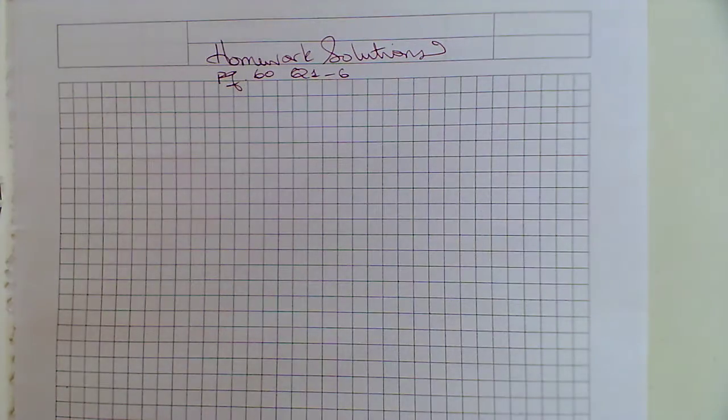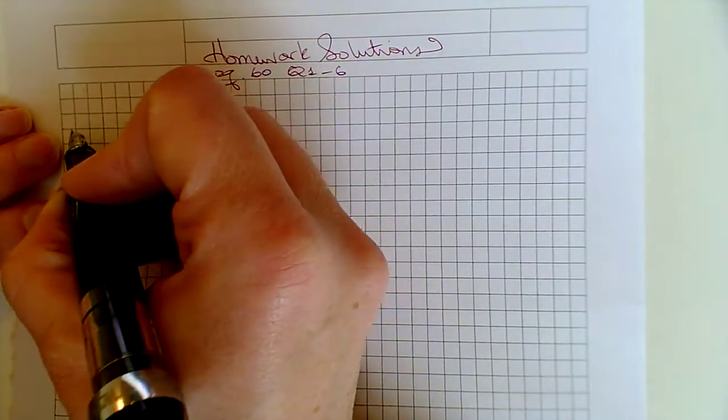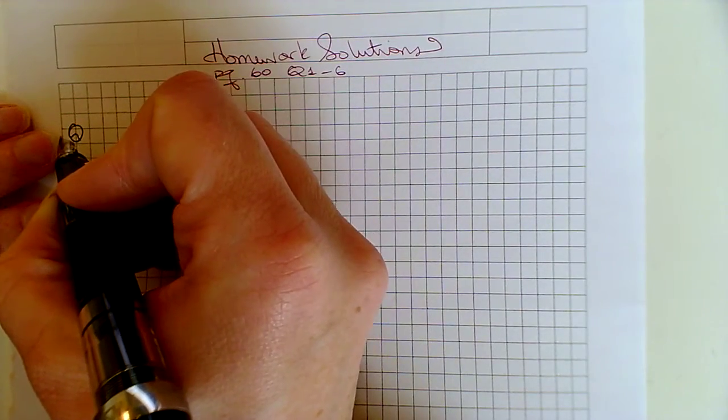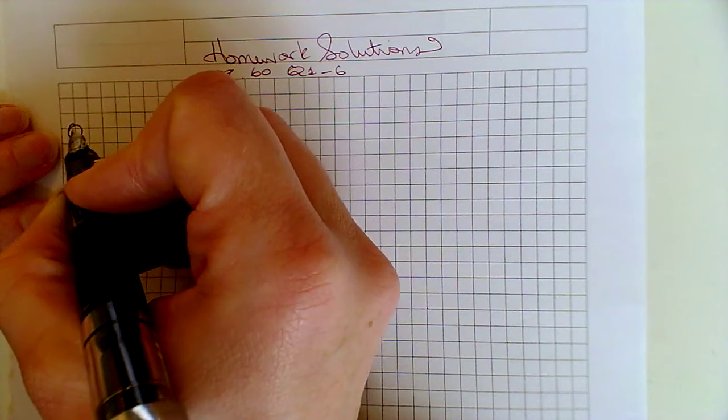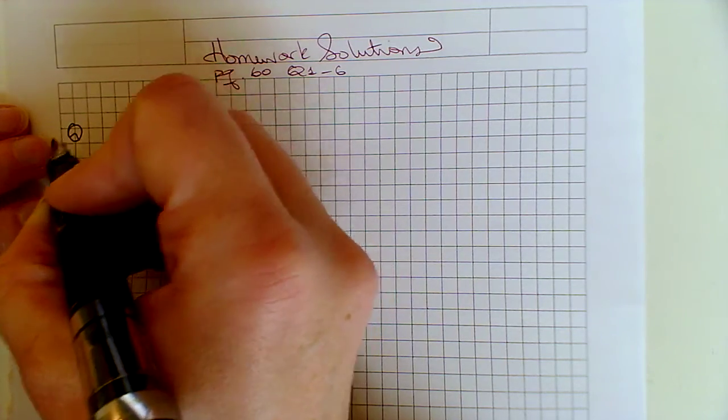So today, before I ask you to practice a little bit further with these questions, I'm going to go through the homework solutions to questions 1 to 6, which you had last night. I'll go through all of them, and do please let me know as you're watching it if there's something that's not clear or there's something that you don't understand. I asked you to do questions 3, 4, 5, and 6.